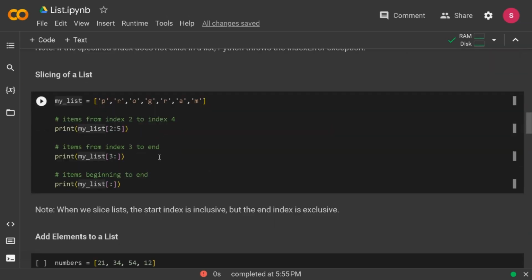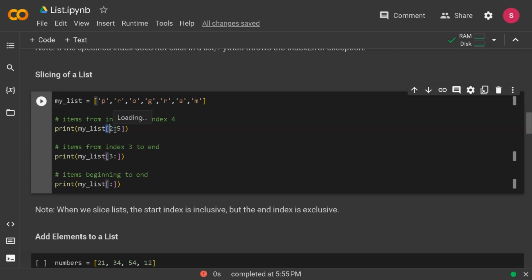Now let's see how to do slicing of a list. Indexing allows us to access one element at a time, but through slicing it's possible to access a portion of a list, and that we can do using a slicing operator colon. So again we will be using square brackets, but this time instead of writing one value, we will be writing two values, and they are separated using colons. At left of colon we will be mentioning the starting index, and right of colon we will be mentioning the end index. Start index is inclusive and end index is exclusive.